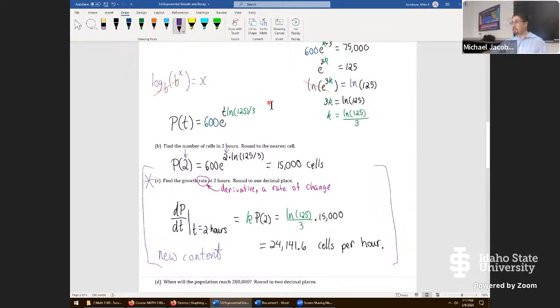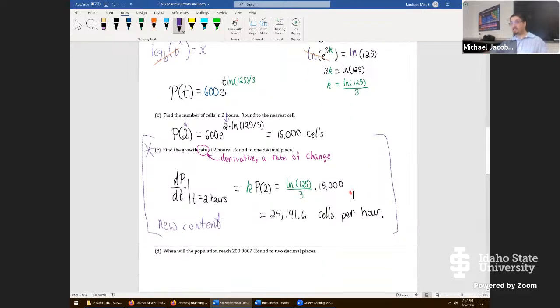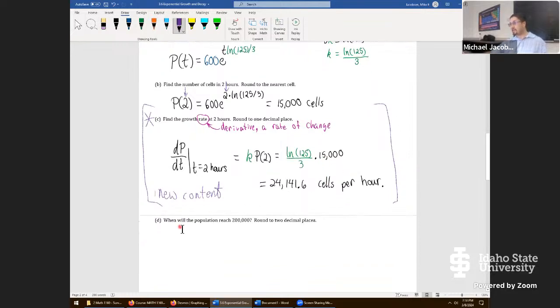Well, this question is so far pretty close to what you'll see on a real quiz question. This is quiz 7. That's going to be pretty similar to the actual real exam question. The rest of the problems we're going to take a look at are just further practice along these lines. And so let's solve this one next. It says, when will, so we're solving for a time, the population reach 200,000? Because they said population right here, we should just write in P for population. We don't know the time, so we just throw it in as an unknown variable. And we want it to reach or be equal to 200,000.